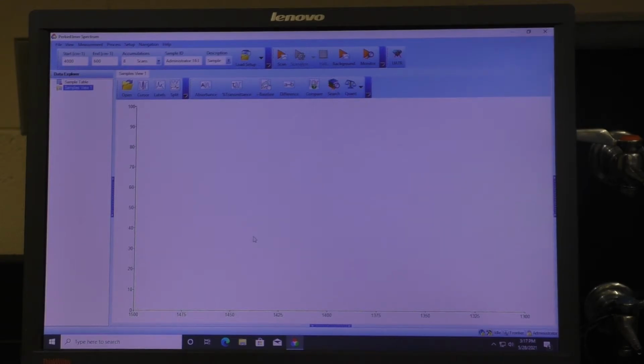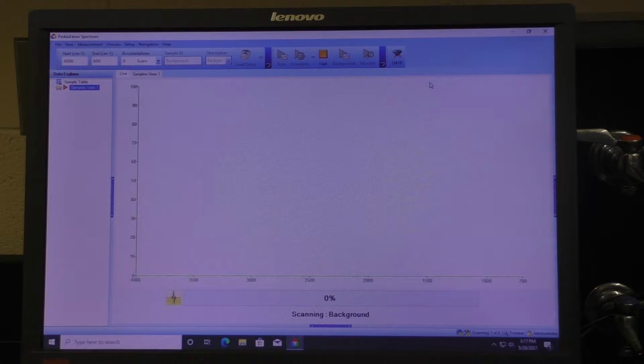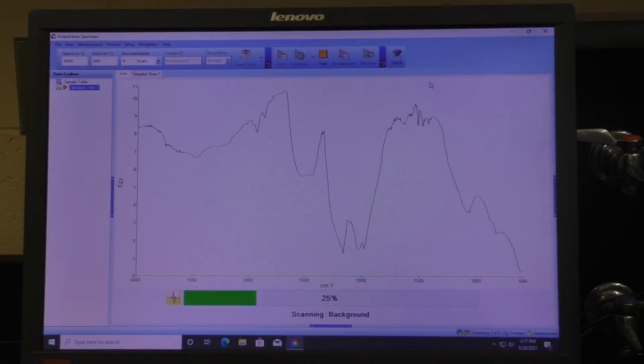Now, before we take a sample measurement, we first need to do a background scan on the instrument to remove absorptions from water vapor that's in the air or in the crystal, CO2, or any trace impurities that have been left on the crystal. To do this, we go up and simply click Background. The instrument will now take several background scans, average them, and then this will be subtracted from the sample measurement to remove those absorptions. So here you can see large absorptions due to water vapor. These will be removed from the sample measurement to give a nice smooth baseline.